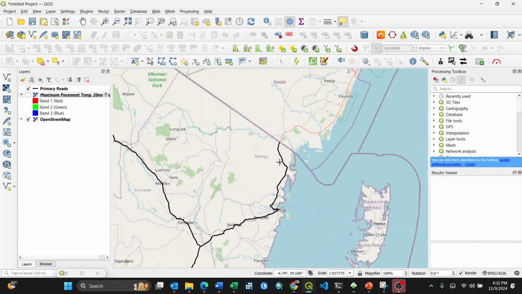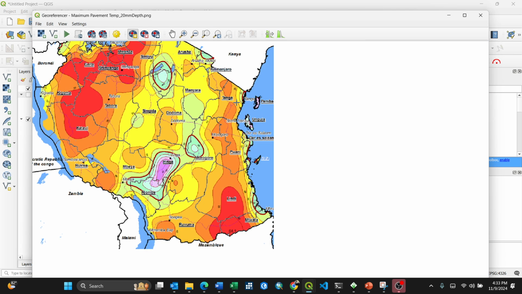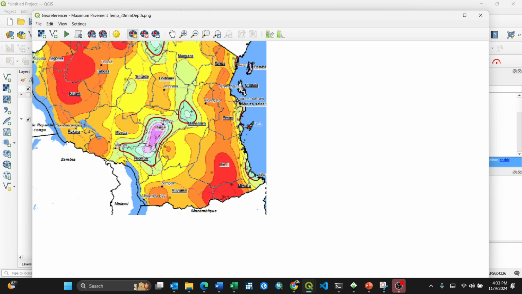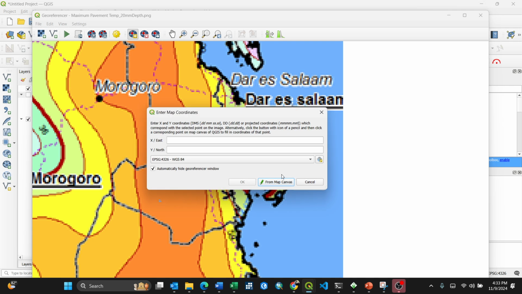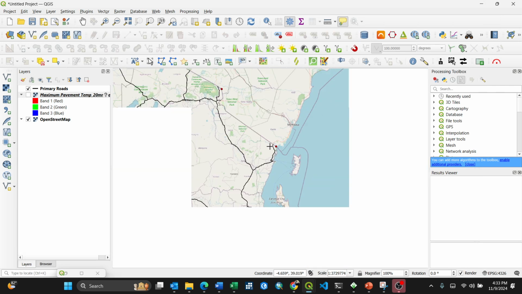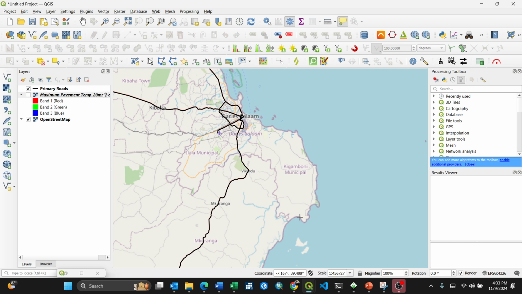For me, I'm trying to do it a bit fast, but it's supposed to be very accurate. There. So okay, I'm georeferencing. So now we have how many? 4 points. I'm going for another point somewhere in Dar es Salaam. I want Dar es Salaam to be maybe at the point where it turns here, for instance here. Then from map canvas, I go back to Dar es Salaam, where it turns. Maybe for instance, maybe it was here. You have to be accurate.